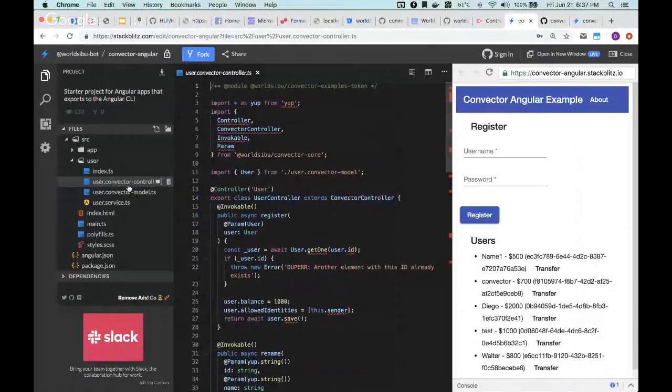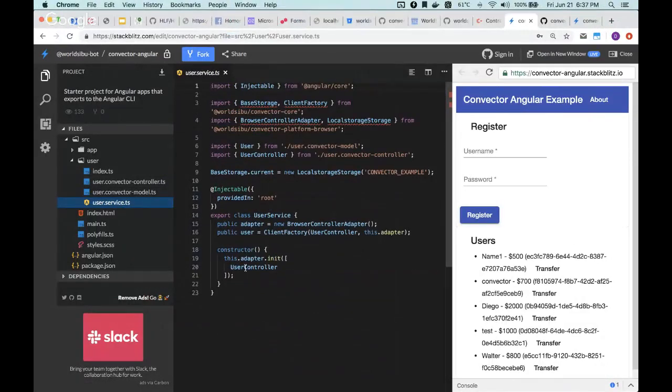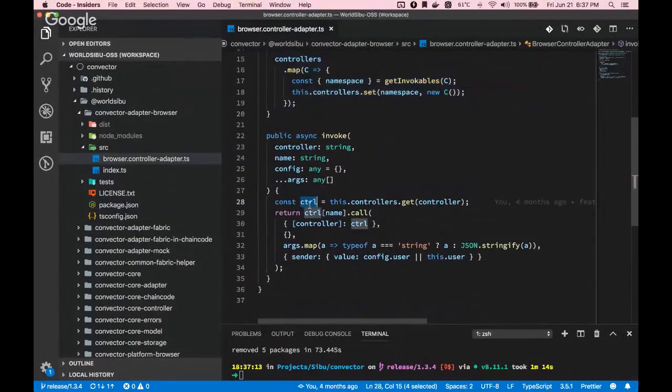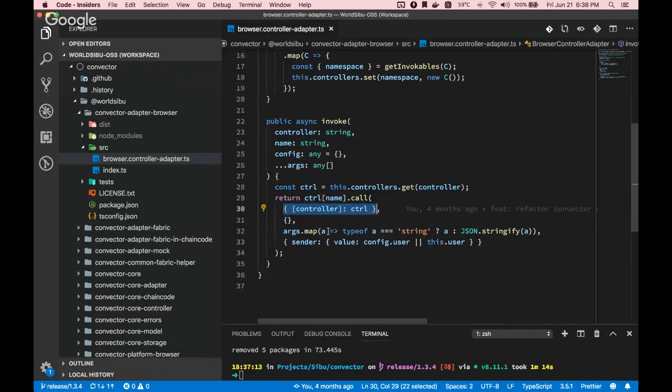That's why you see we're passing a controller in here in the init method. So we get the controller and we just invoke the method that was expected to be called here. This is the parameter that we're passing to the call. Correct. Controller is the name of the controller.